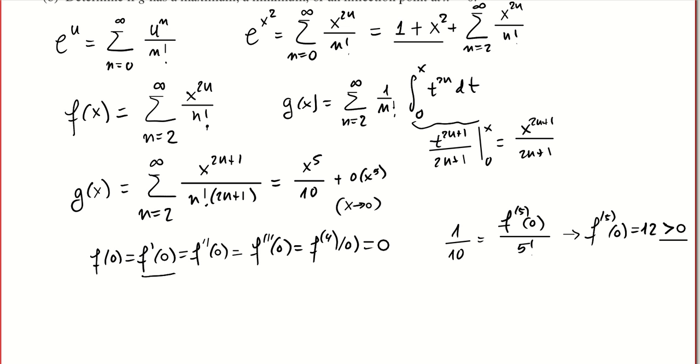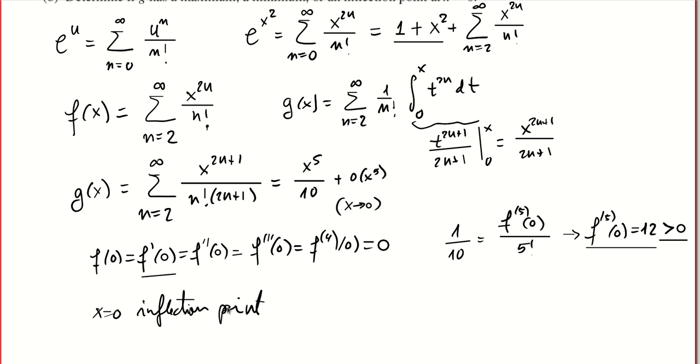First, we know that the derivative is 0. So the point x equal to 0 is either an inflection point or a maximum or a minimum, so a local extremum. And that depends on the first non-zero derivative after this one that this function has. And the first non-zero derivative is this one, the fifth, which is an odd derivative. So x equal to 0 is an inflection point.